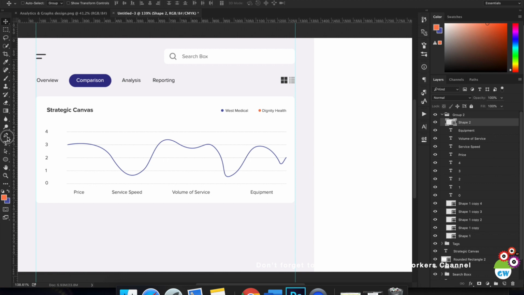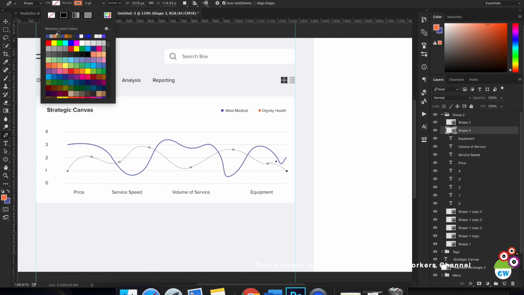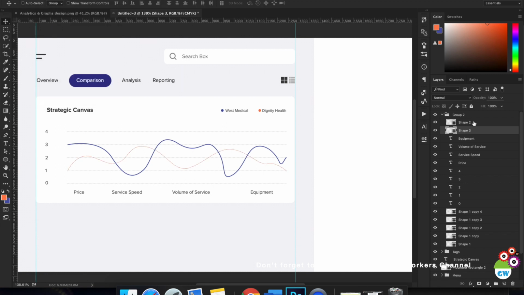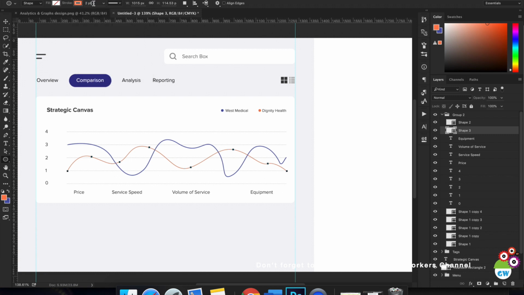Alright, and then I'll just create another line over here. Here also I'm going to use the stroke value of 3.